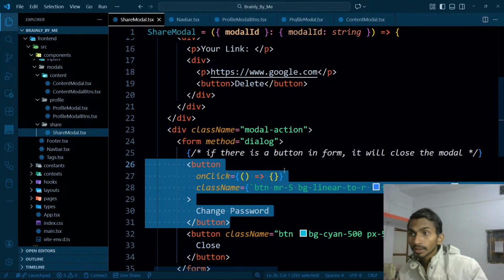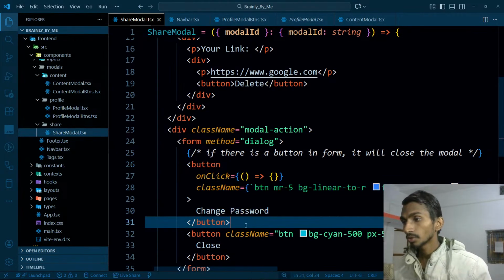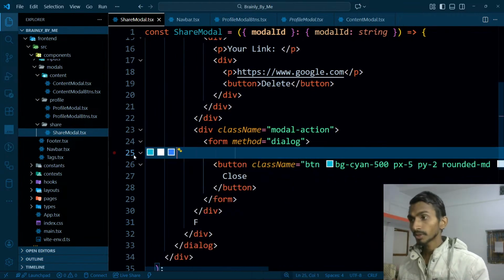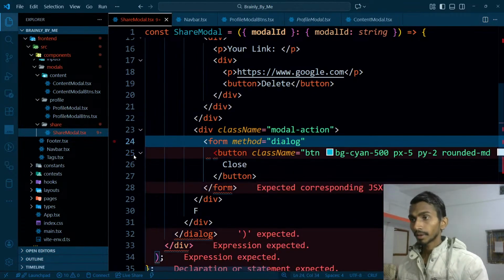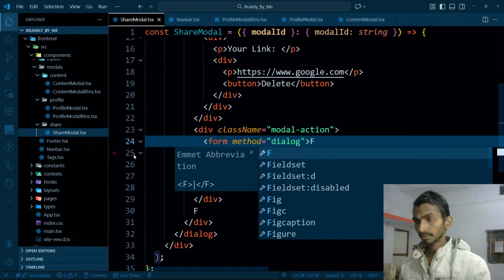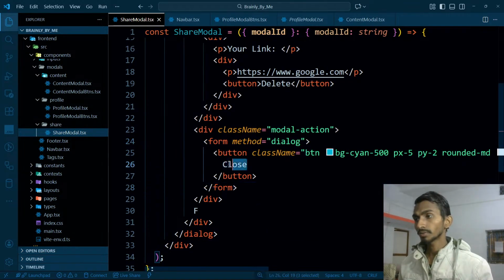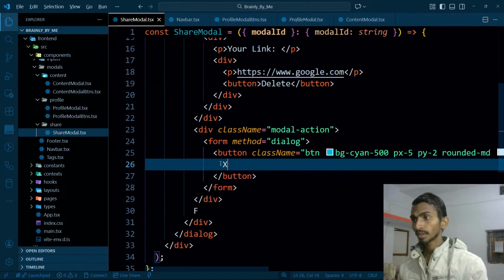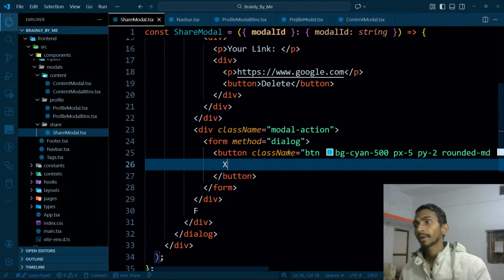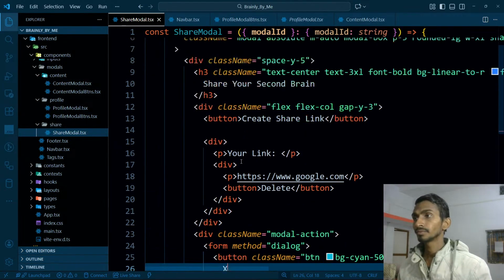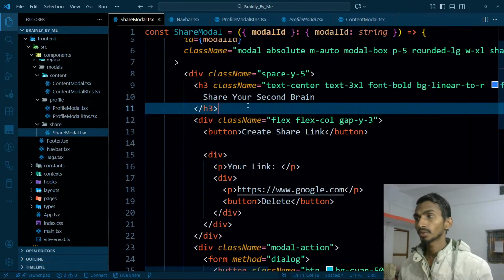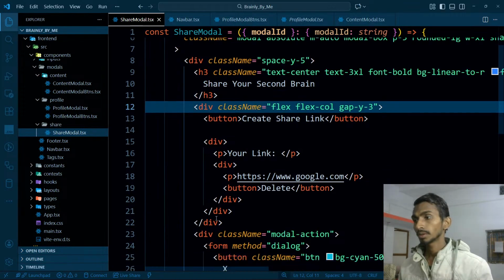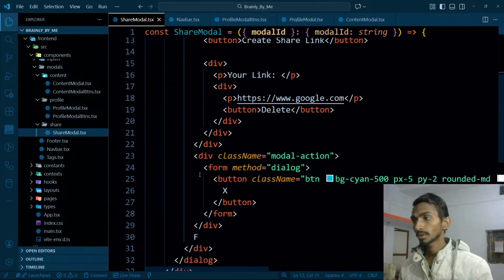If there's a button closing the model, let's get rid of this button from here on. And it's actually gonna be like this. I have this close button. This is gonna be just a cross button right now, just like this. And as for this one, this is going to be inside that particular box.